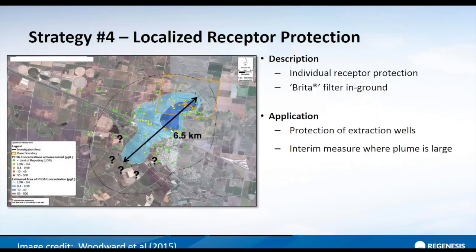And just tying that back again, I think it's easy to see if we look at this map again that this entire plume may be really hard to address, but we could start taking out little pieces of it or protecting various sensitive areas by having the flexibility of plume stop to be able to inject into portions of it and perhaps trim down the plume, prevent it from growing, or reopen wells or other areas that are currently out of use.